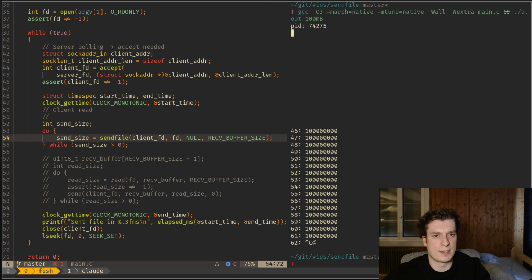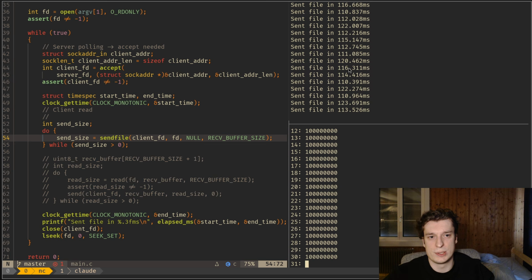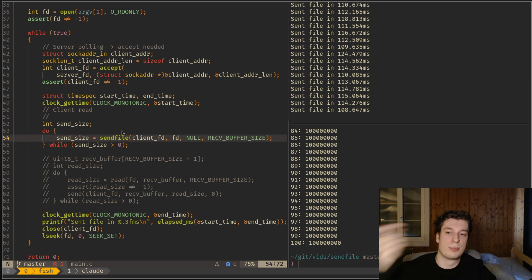And so you will see that if I run this, the time it takes on each iteration doesn't change at all, which surprised me. And then I dug a bit into it, and it turns out that the copying of this buffer is not the bottleneck in this case. In this case, the bottleneck is just networking, even though it's localhost. And so what sendfile will save in this case, well, in all cases, is just CPU cycles to copy from and to user space and to the kernel.